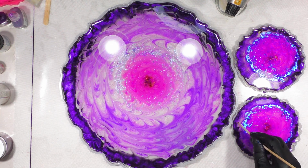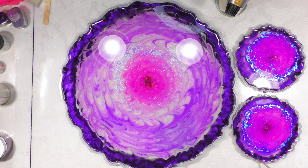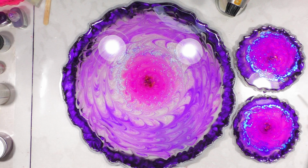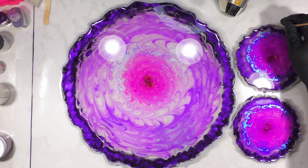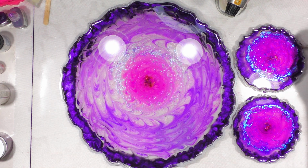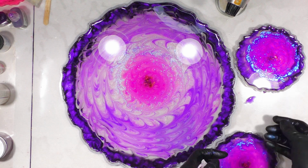I waited a little bit long on my previous video that I did that was pink. I waited just a little bit too long, and the white just kind of semi-stayed where it was put in, and I like for it to move and be kind of like petal shaped, petal transparent, translucent looking. So this coaster here, I'm going to move these.